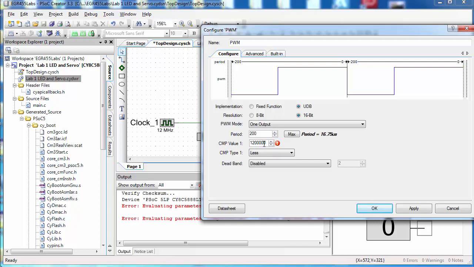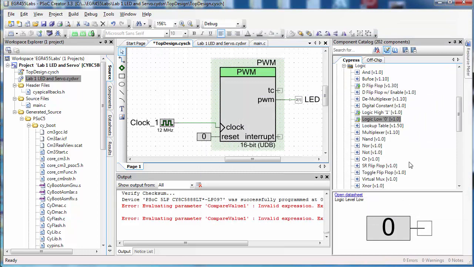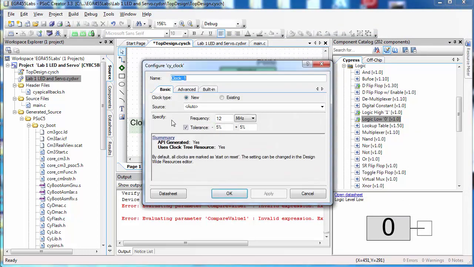So how could we solve this problem? One thing we can do is slow down the clock. Let's do that. I'm going to set this compare value to a number that it will accept, like maybe 10, and then I'll click OK. Now, here in my clock, I'm going to double click it, and I'm going to change the frequency of the clock. So what value should I set for the new speed of the clock?